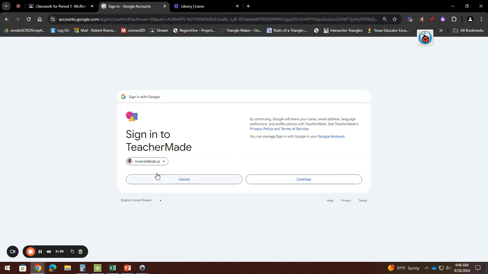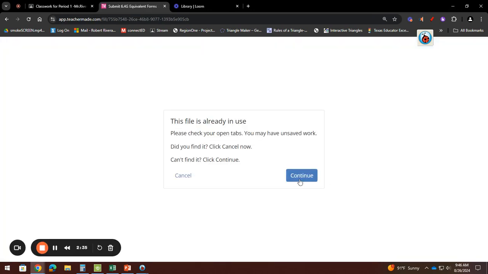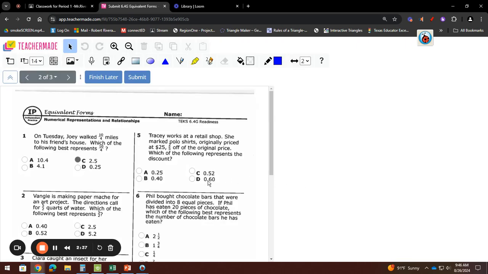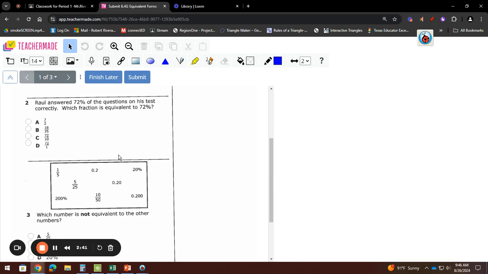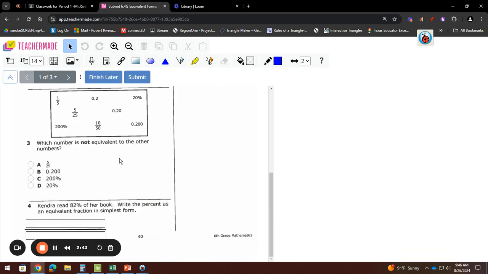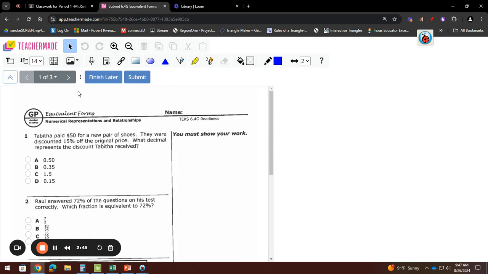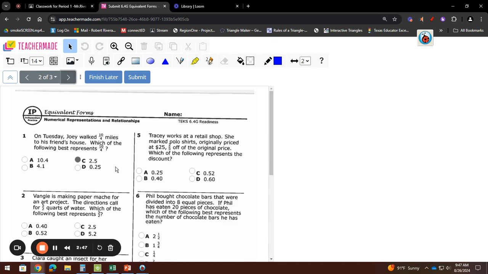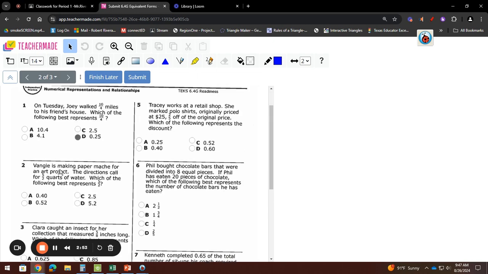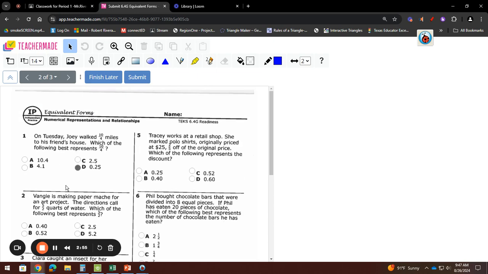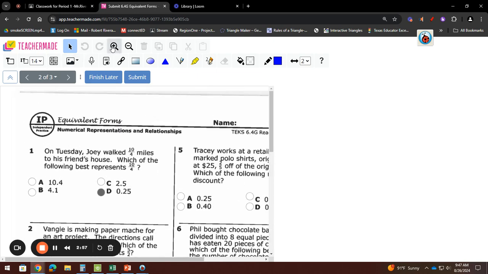So you open it, always make sure that it has your bisd.us account. And here we go. So on Friday we worked on page 1, which I'm going to do a video on right now. But for now I'm going to page 2 so you know exactly what to do at home. You're just going to choose a bubble on each choice, okay? But let's do number 1 together so you can get an idea of what I expect you to do.